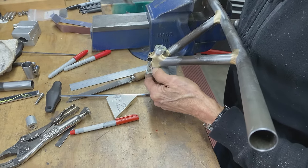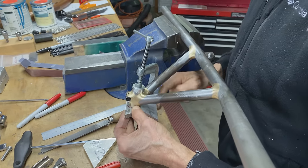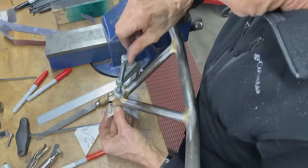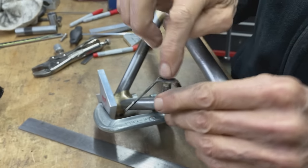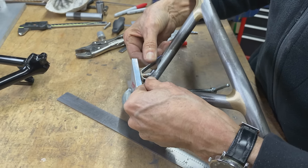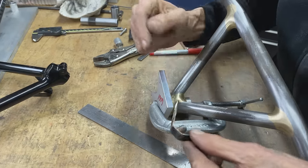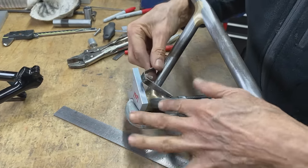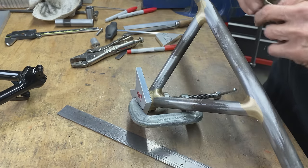This is my makeshift fixture. And I'm eyeballing this and this as best I can. I have to drill the hole. And then when that goes on at the right angle, see the lines? And when this is in the middle, then it gets nickel silvered on. Let's drill the hole now.